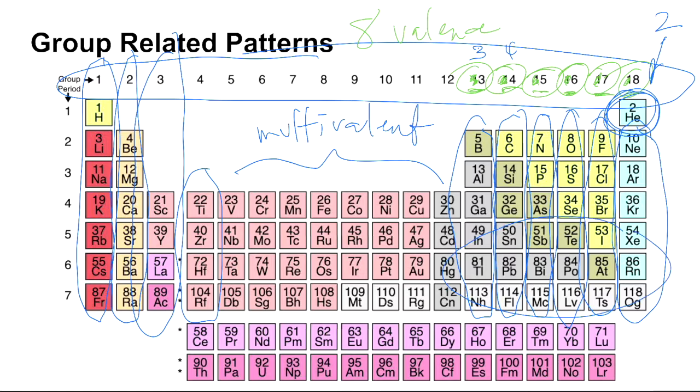You can argue with me on some of these, but for the most part, we're going to try to keep things really simple. You would typically want a periodic table with the oxidation numbers to get to understand that there are some multivalents also located within here. So please don't argue in the comment section.